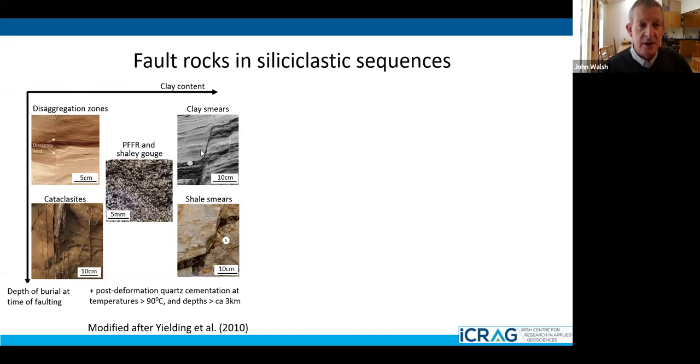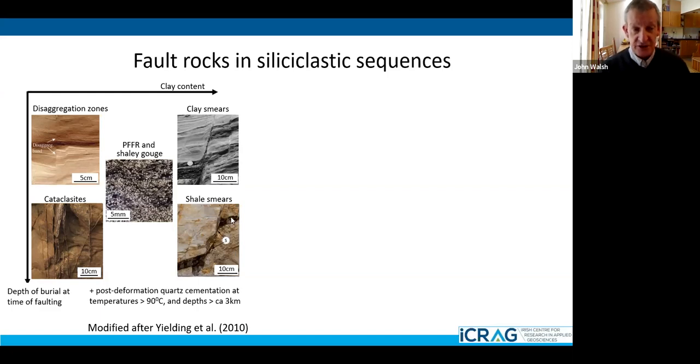On the other hand, when we get to high clay contents, you can see in this picture here, an outcrop picture from Sarawak and Brunei, these clays are smeared down the fault. Beautiful smearing happens. That means the fault rock is basically clay. There's a lot of clay in it.